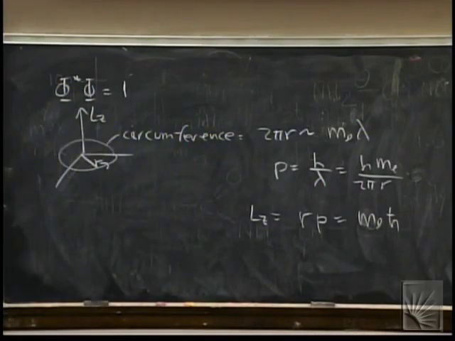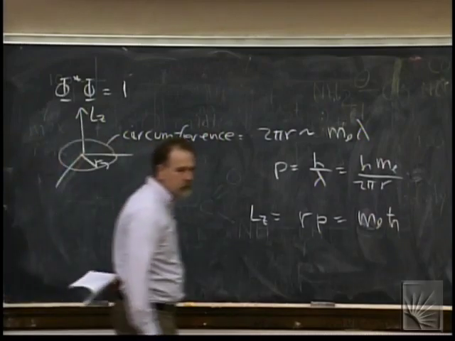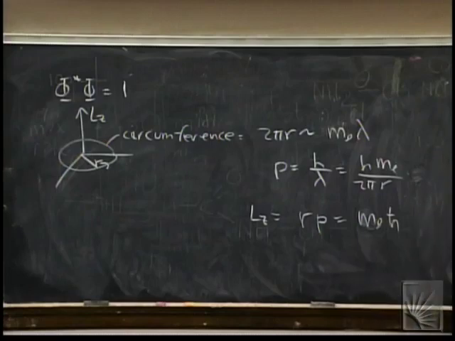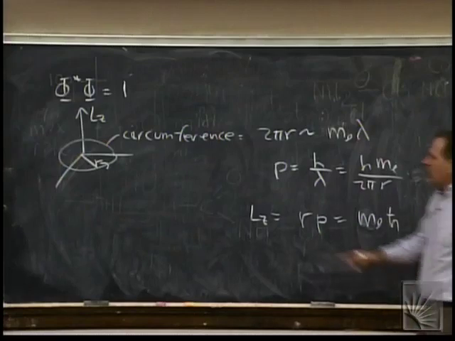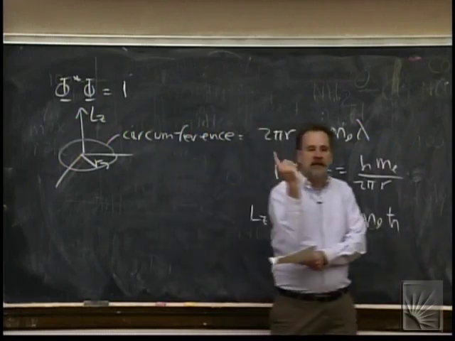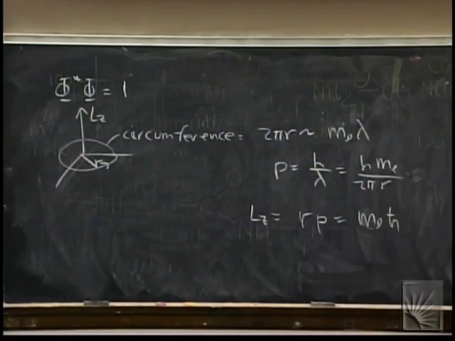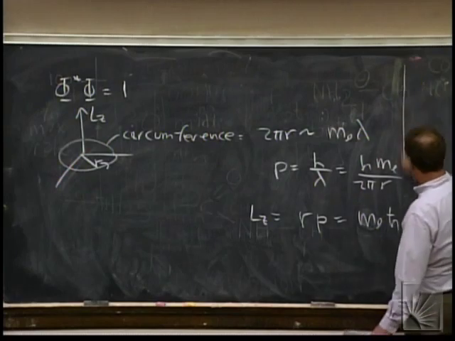Now that's a hand-wavy argument. I'm about to make it much more concrete. But it turns out that is the right answer. So this phi wave function, which disappears when I really take a probability, somehow represents the fact that the particle has angular momentum about the z-axis. Okay? Let me make it a much more serious argument.